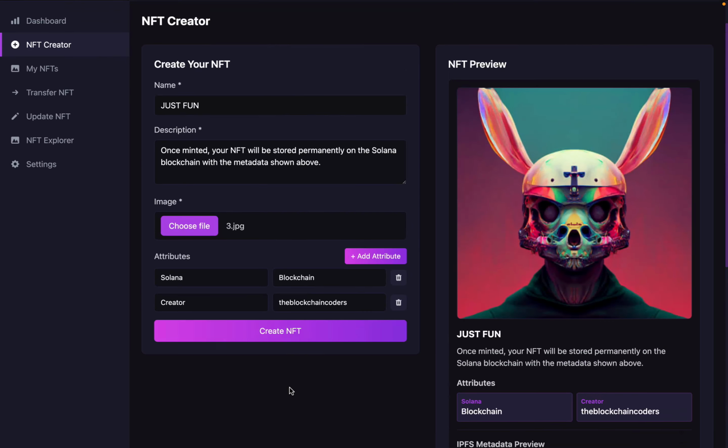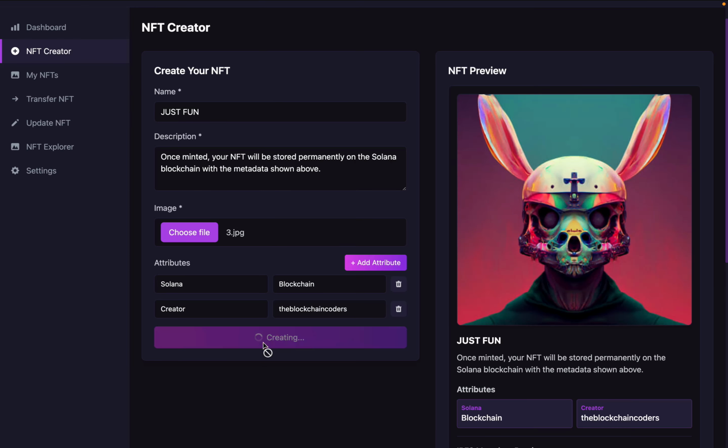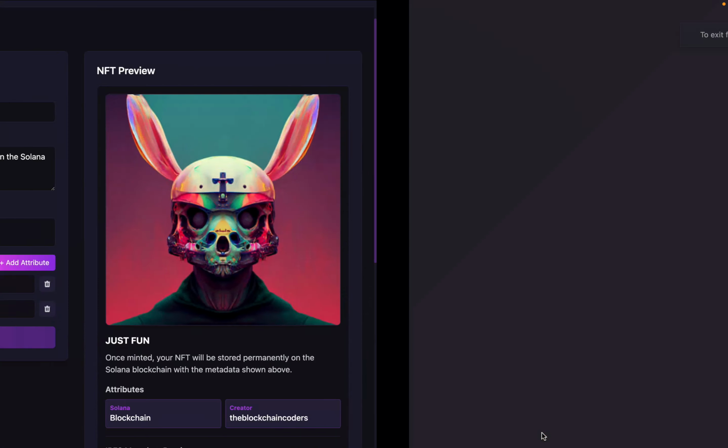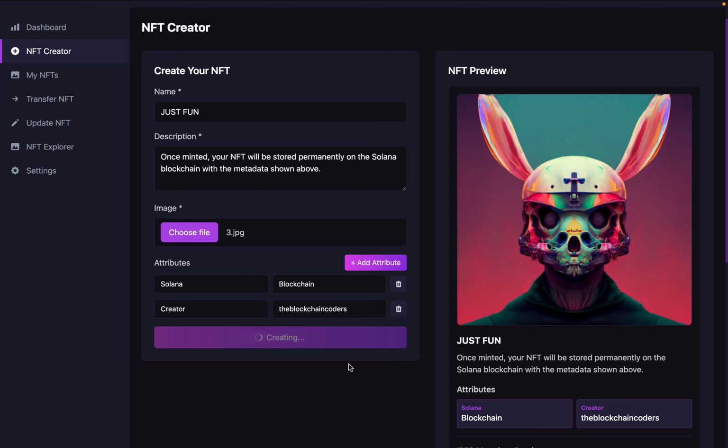Now again, I will click on this create NFT. It is going to make a call, and first it is going to transfer the fund, pay the commission. So we have to pay the commission first. Click on confirm, and the transaction is processing. Once the commission is paid successfully, after that we have to simply confirm, which is when we're going to mint the NFT. So just wait. The transaction is in process, and once the transaction completes, we'll have this one.